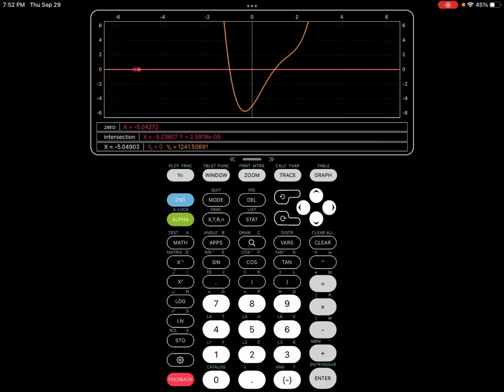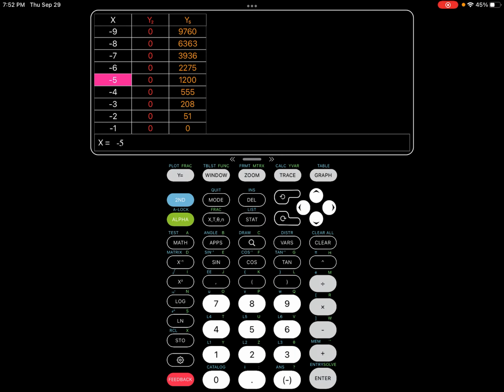Going to y equals, put that new equation in, and let's graph it. Now, looking at this, I see 2 solutions. We just said we were expecting 4. So something's up with those other 2 solutions. Okay, that root on the right really is a single root. It is not a big enough zigzag to count as a zigzag root. So it does go clean through the x-axis.